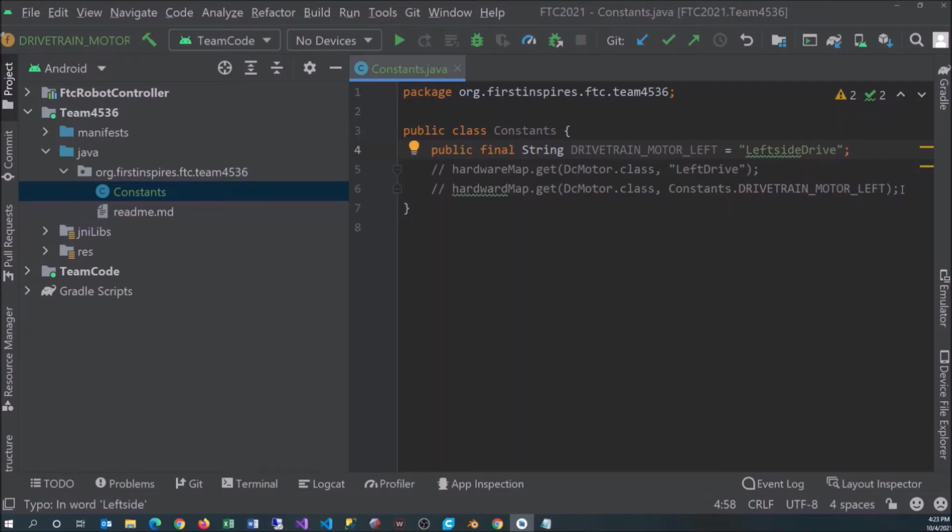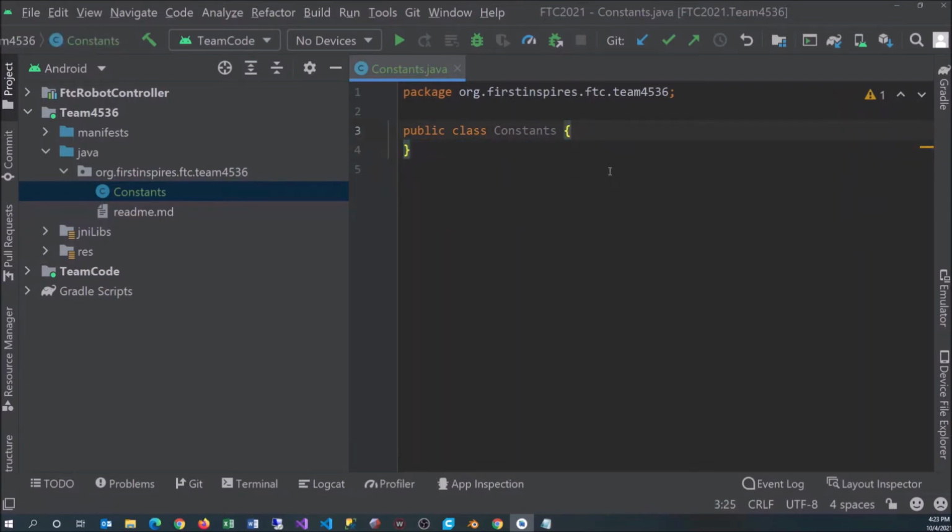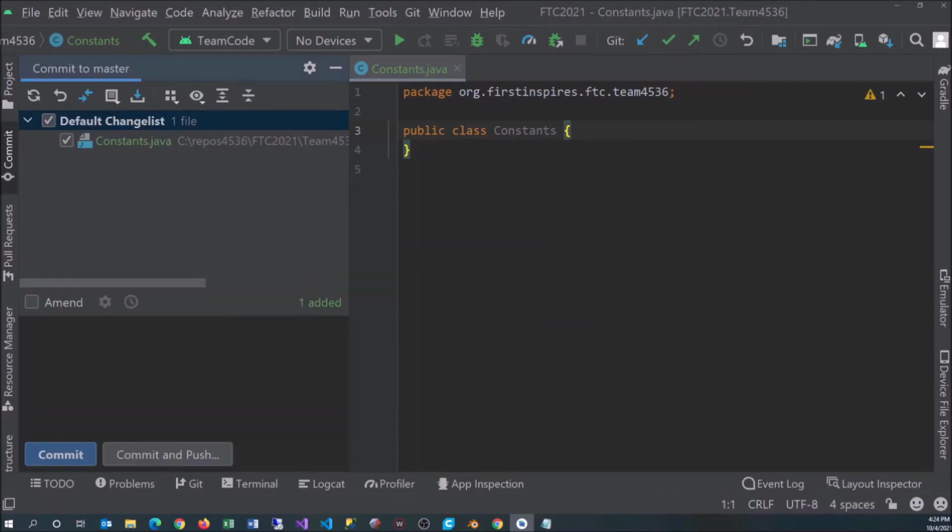Now, I'm going to wipe this out because we don't really need this anymore. I was just demonstrating that to you, and as we go forward, you'll see how to use it. But the big thing that I want to show you is how we interact with Git. So up at the top here where you see the Git, there's three options. This one, the check mark, is commit.